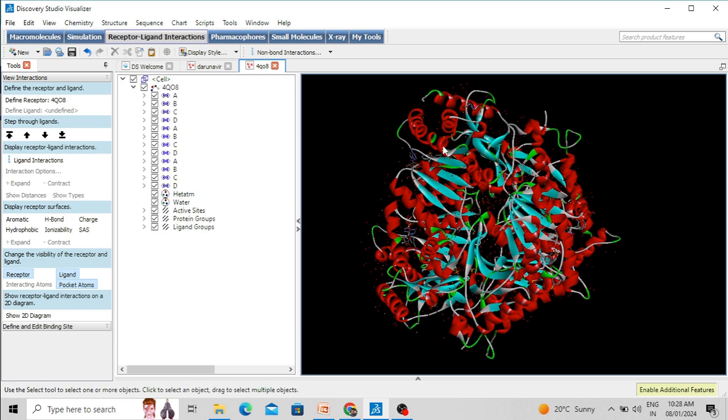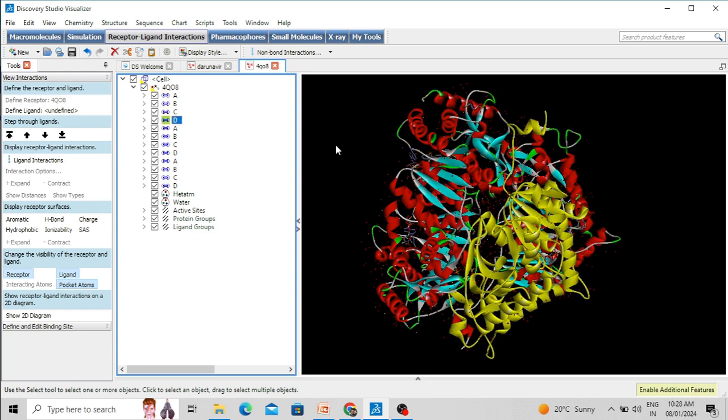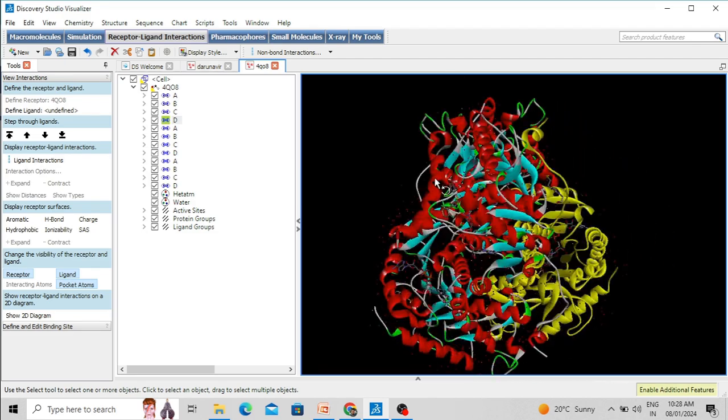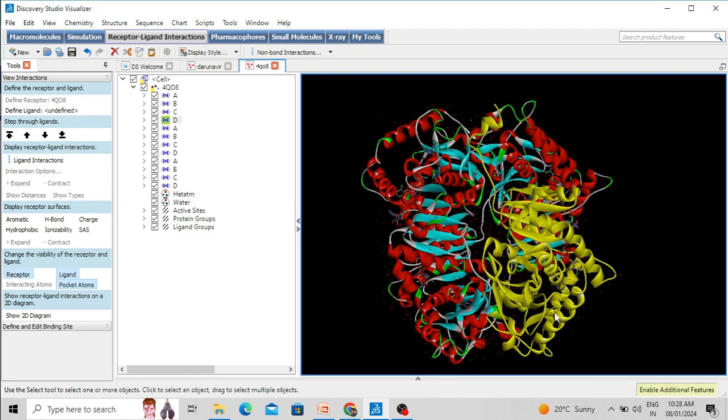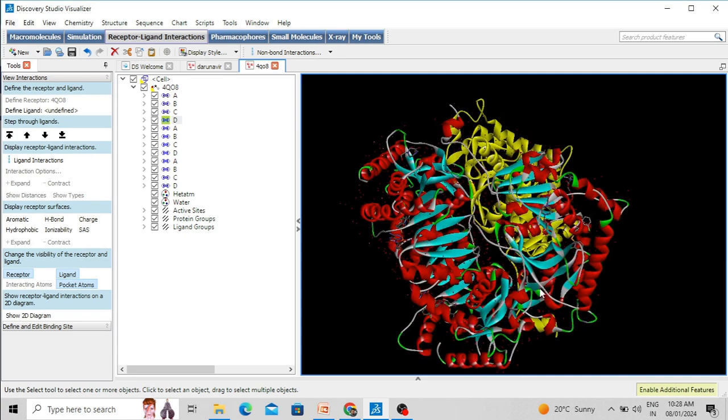So you can see this is a tetrameric protein containing 4 chains: chain A, chain B, chain C, and chain D. So we can retain only one chain because the active site is present in each subunit. The protein is tetrameric, that means the protein has 4 active sites or 4 binding sites.